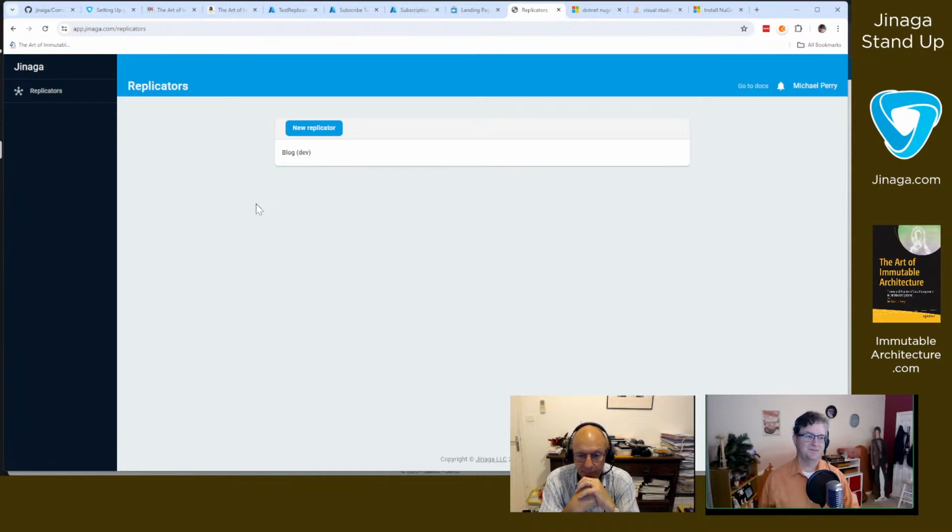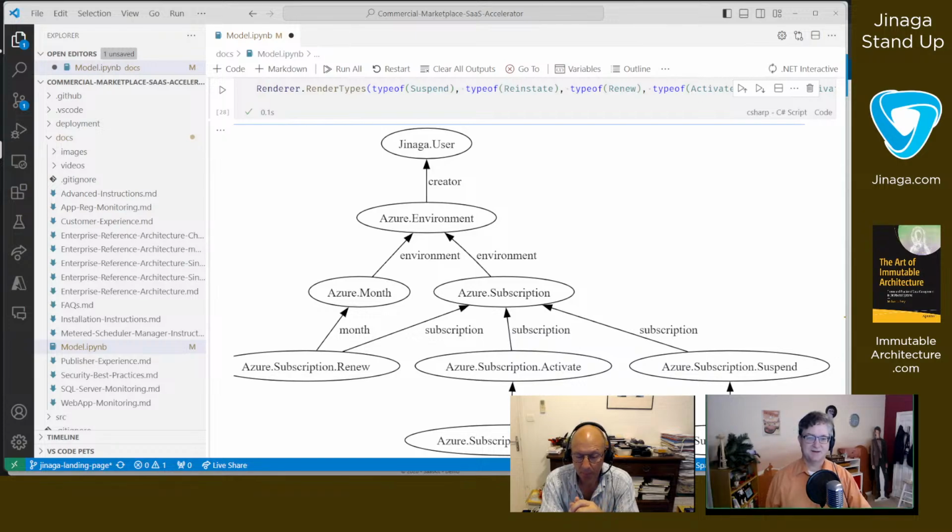So when your replicator is deactivated or suspended, then it'll just turn it off at the API gateway. Then when it's reactivated or reinstated, turn it back on. So all of that can be automated from this model.